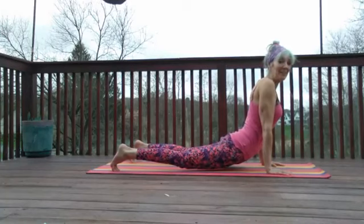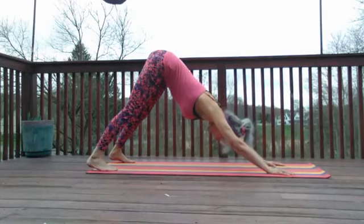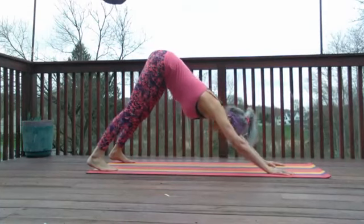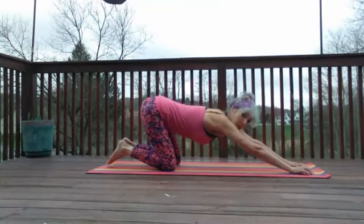Good job. Let's come to down dog. Let's lower the knees. We're stretching out the shoulders. Got a lot of shoulder work in these planks.